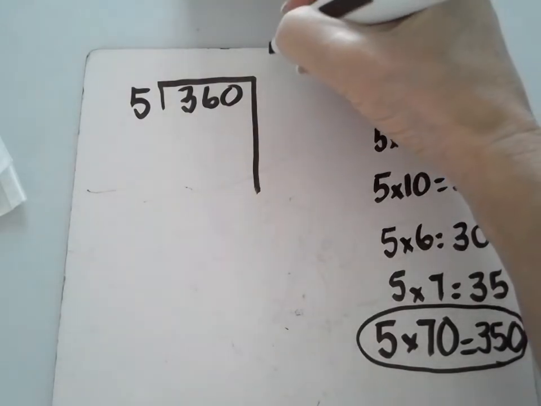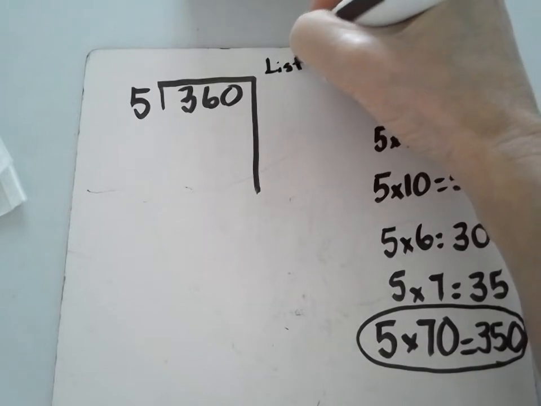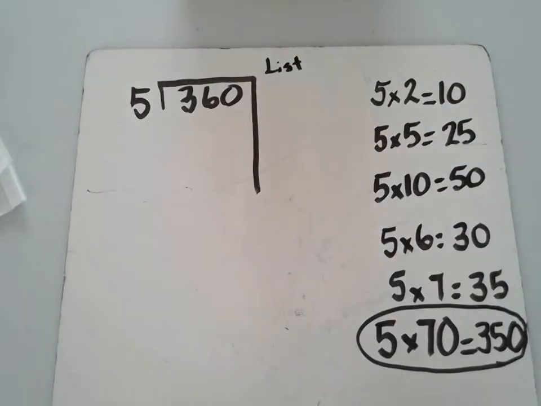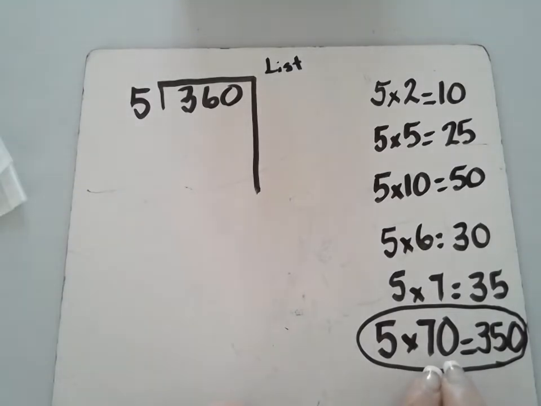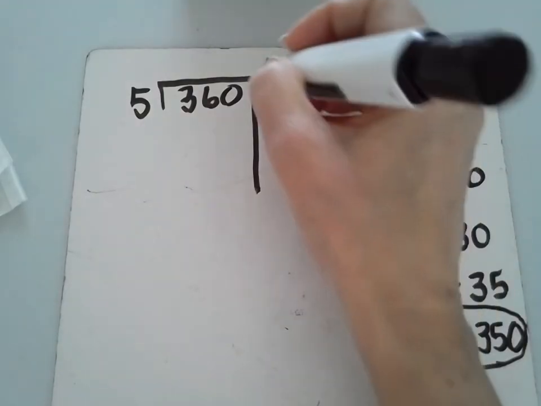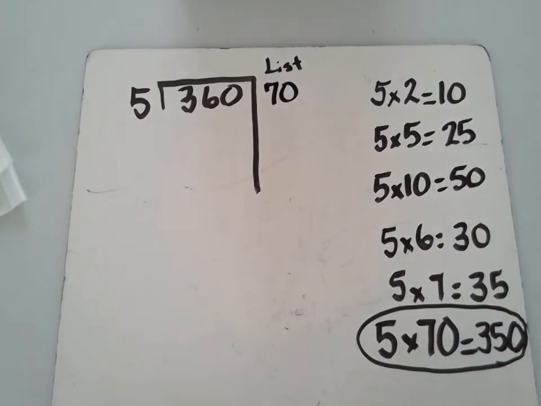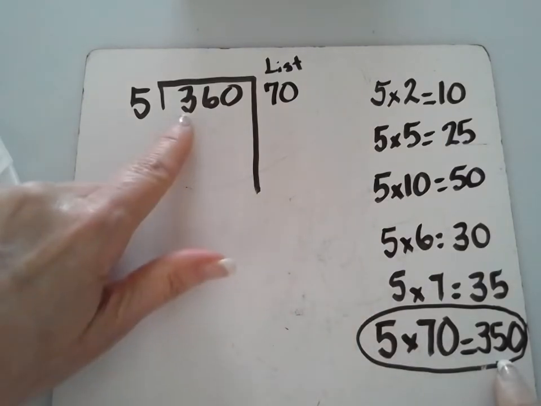If you'll remember when you're doing partial quotient division, you have a list out to the side right here. Each of these numbers has to be placed in this problem. Let's get ready to make that happen. The five is already in the problem because it's the divisor. The 70 is what we call the friendly number that we use to create a new number. Only friendly numbers get to join the list. I'm going to put it right here.